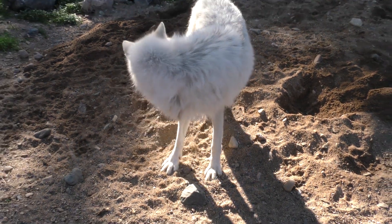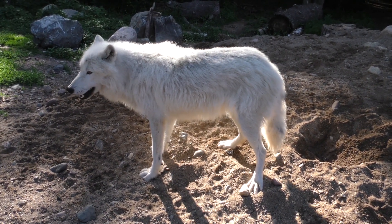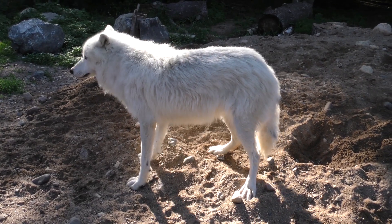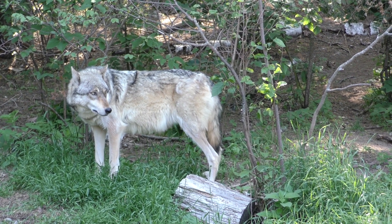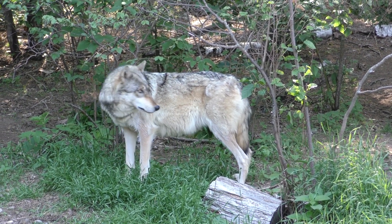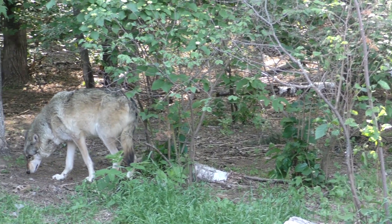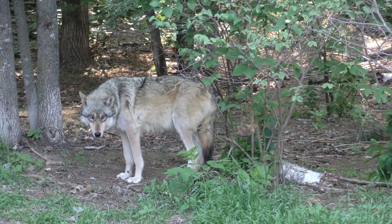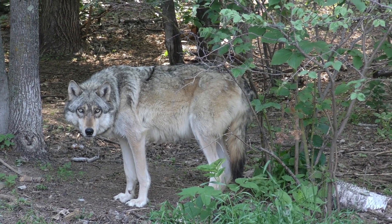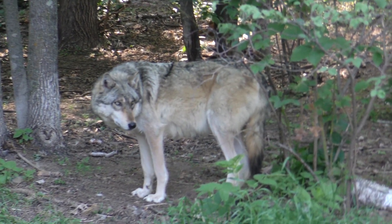We brought a sand pile in, trying to give a little bit of bug relief. We use the sand to help fill holes and areas that the wolves have dug, but we also wet it down so it's a nice cool spot for them to lay. It's within the edge of the mister. We're trying to help Bolts, who continues to have a little bit of a phobia about insects — not as intense as last year, but he seems to be isolating himself up in the woods, which gives him relief from the bugs. The problem is he's getting active rank order dominance from the pack when he comes back down at the end of the day. Aiden had the same situation this winter when he isolated himself.